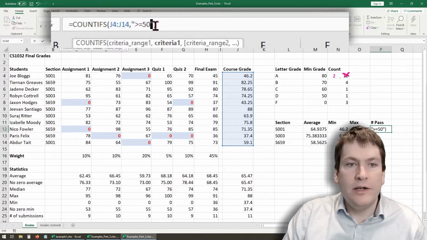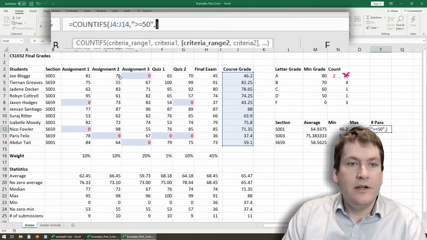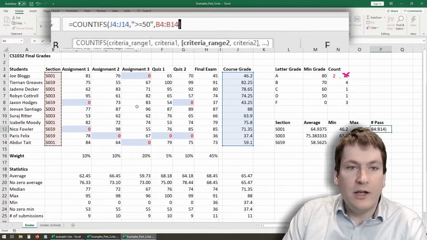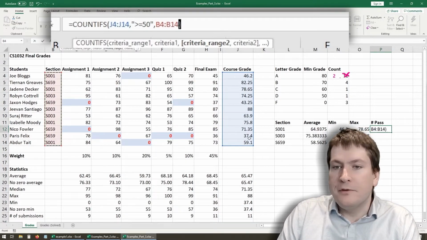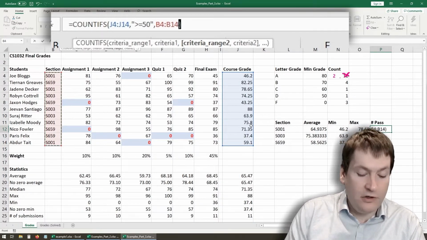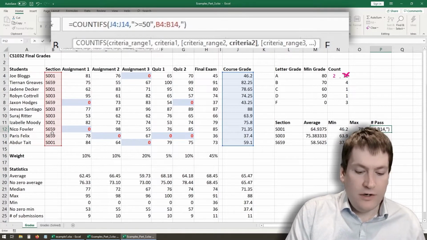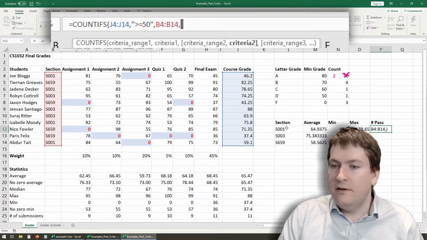So we say greater than or equal to 50. But we also want a second criteria. The first one is that it has to be greater than or equal to 50, but we also want the section to be correct. Because if we just did greater than or equal to 50, that would just be how many passed in total. We want how many passed for a specific section. So we select the section numbers, and we're going to say that it has to equal the section over here.